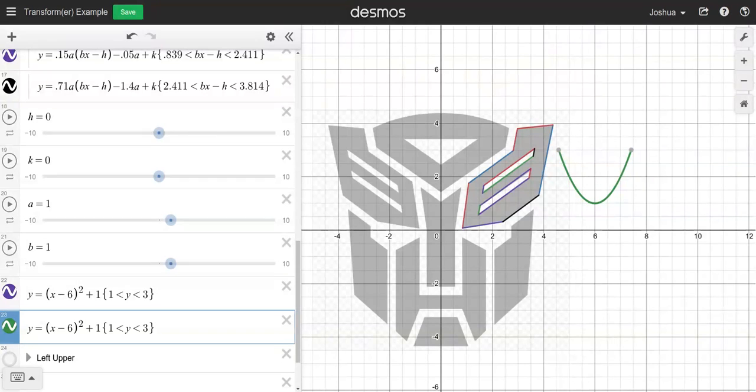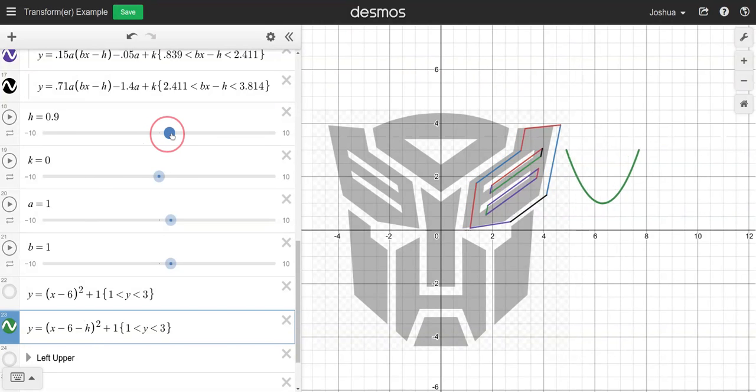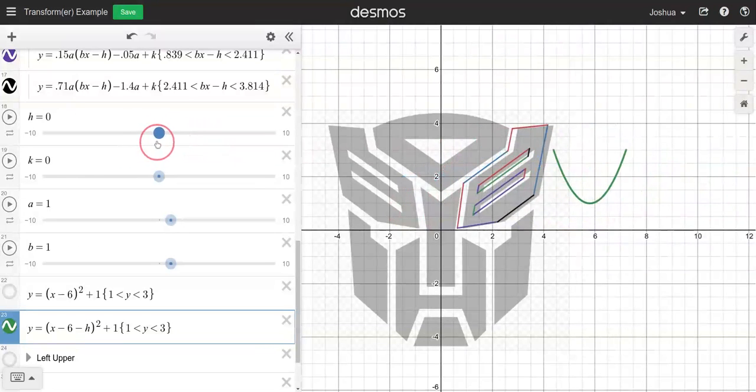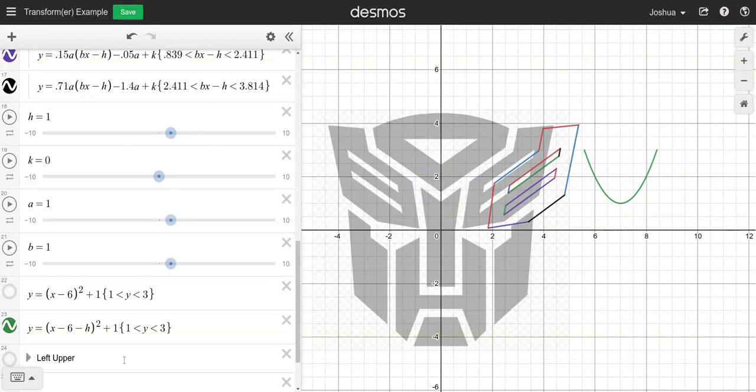And now let's think about how I can incorporate h, k, a, and b. Just like I had done before, h is going to be incorporated inside here, and it's going to be minus h. Let's just see how this works. Visually this one just worked because the way my window is defined, I don't have to move up and down to see that piece moving left and right. Okay. K, right outside the function here, I'm going to be adding plus k.